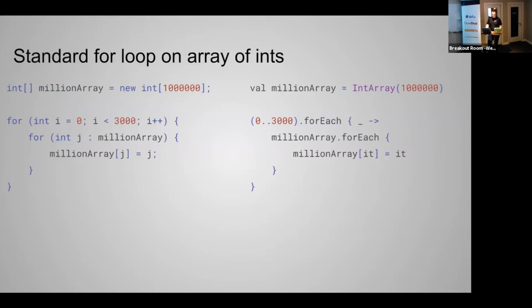Standard for loop on array events. And these are really basic examples, but I just kind of wanted to get the syntactical differences across. So as I said earlier on, Java, you have primitive ints. Kotlin, you don't, which means in a standard for loop in Kotlin, you don't actually necessarily need to do it. You have to use standard fors in Java because you can't use a for each on a primitive, but you can in Kotlin, and you don't have the primitive, so you don't have that issue. Other than that, syntax is fairly similar.